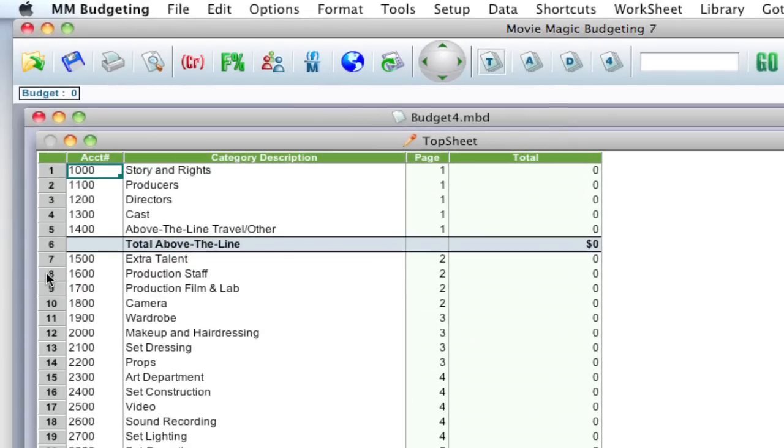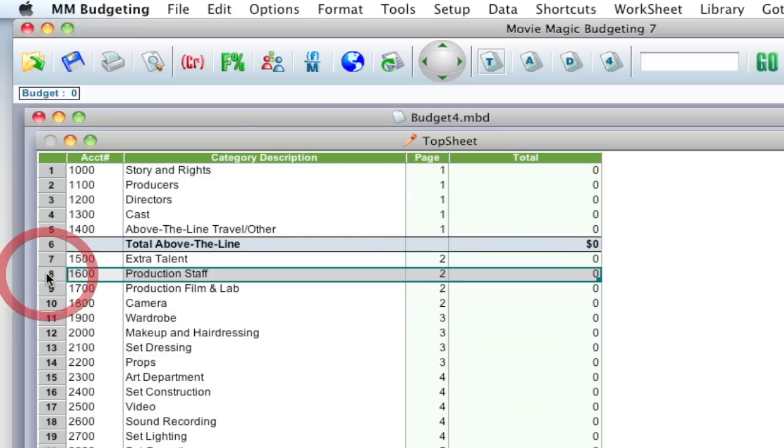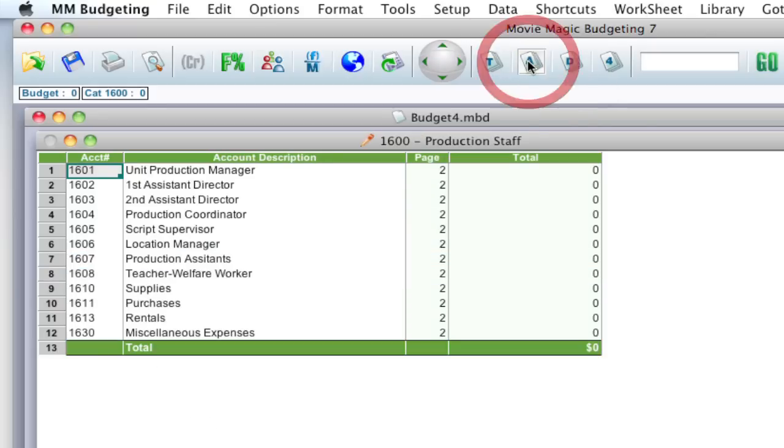So to do that, I'm going to select my line item. I clicked on that line number. And I'm going to come up to my A, and I'm going to go down a level. So if I was on the pyramid and I walked down to the middle of the pyramid, I'm now in the account level. I'm at the middle of my pyramid. I get a little more view as to what is happening in my budget. This is a little more detail. Again, it's still a summary. You're not going to be doing any work in this section. It's just a little bit more detail.